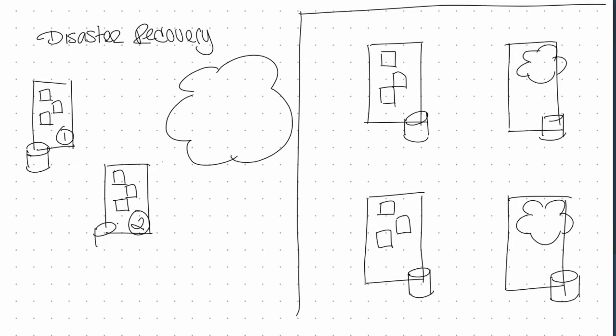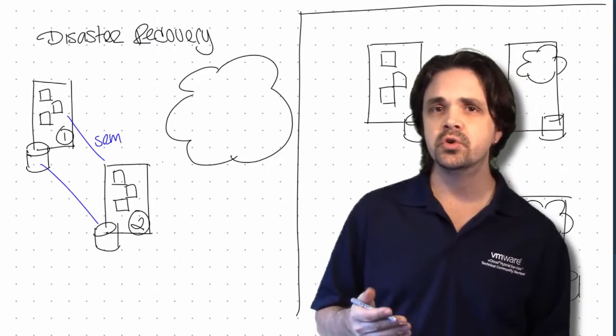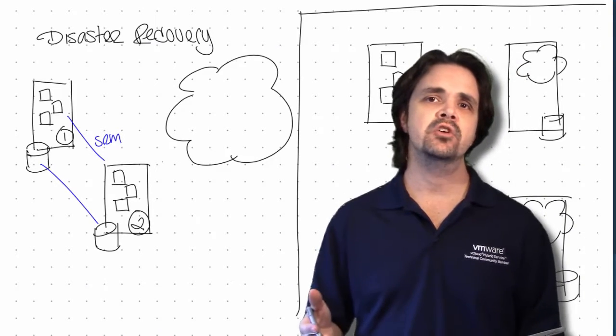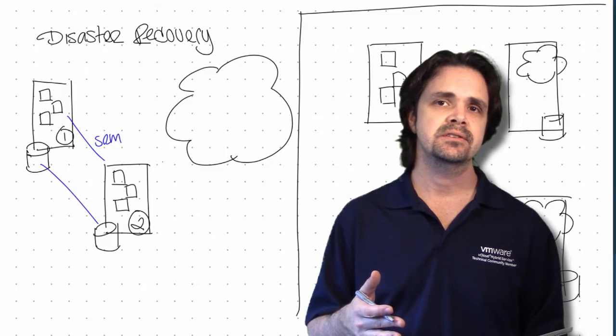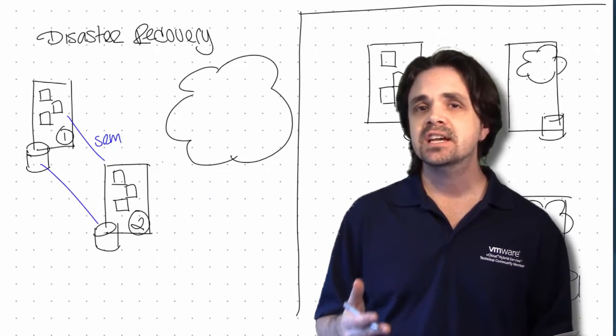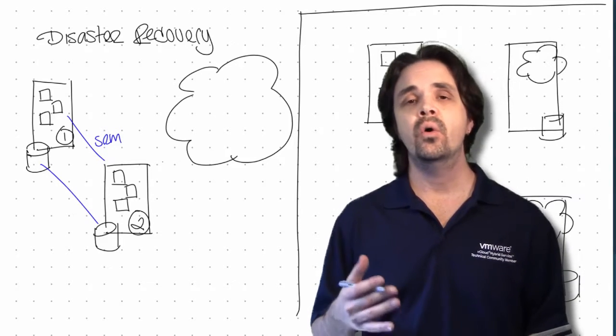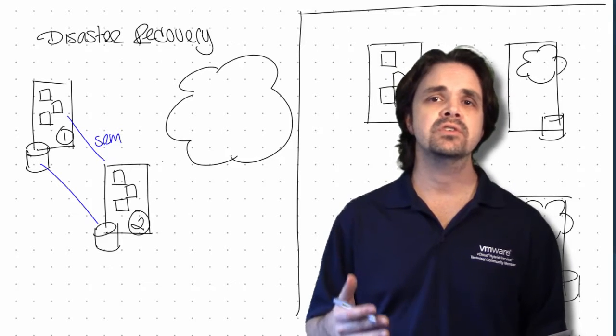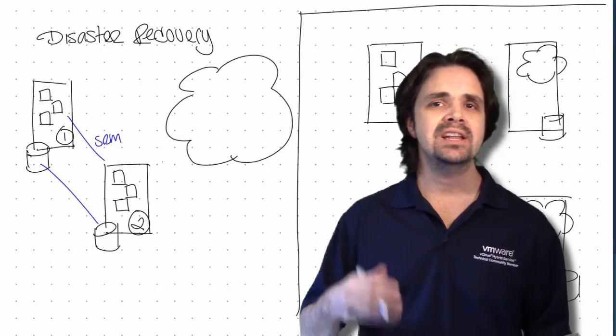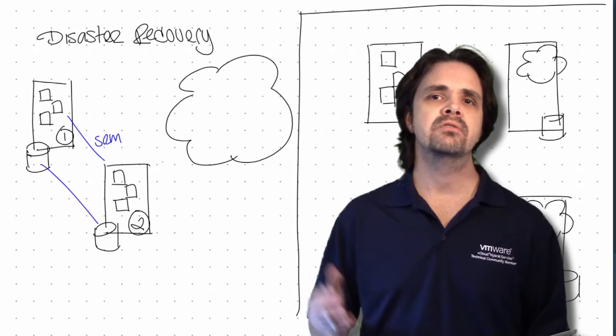replication between these 2 points to make sure that data is in sync, either asynchronously or synchronously. And perhaps they're using an existing VMware solution like Site Recovery Manager to ensure that they have the ability to fail over from one site to the next. But let's say the customer doesn't have that secondary site, or maybe they're just looking for a tertiary site in order to create that trinity of recovery.